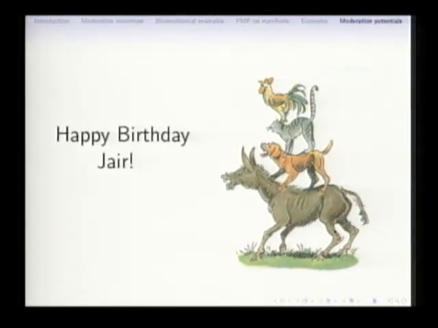And this is the... If you don't recognize that stack of animals, that's the worst singing quartet in the history of Western Europe. So that was my how it would sound if I tried to actually sing Happy Birthday. So I'll just say it.